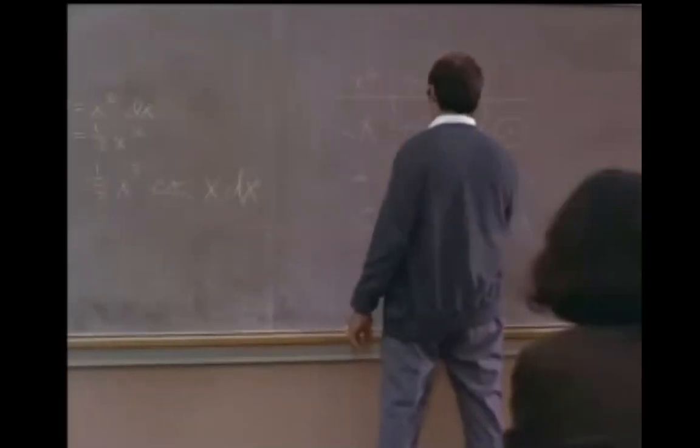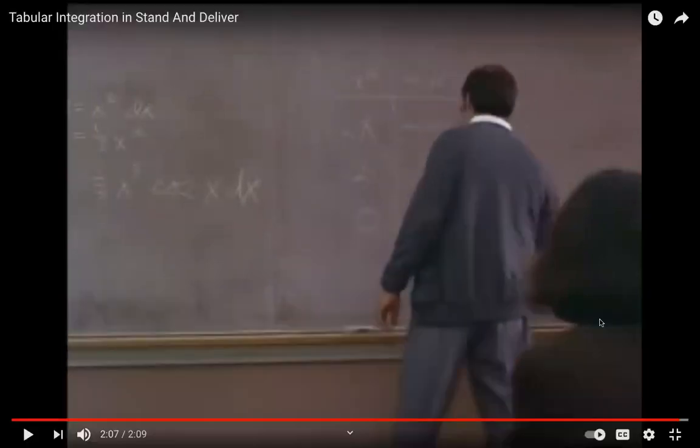Okay, I think the original integral that they did was x squared times the sine of x. You can see it over his left shoulder. And he's actually doing this tabular integration, which in the left column, he takes x squared and then 2x and then 2 and then 0. And in the middle column, he just takes derivatives of the sine of x. And I think there's a sign change in there. Again, it's a bit gimmicky, but it's a thing.